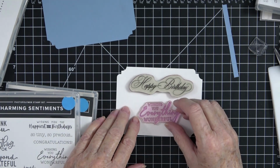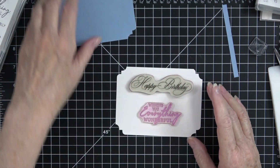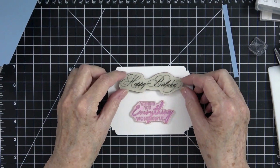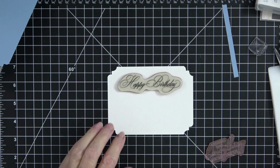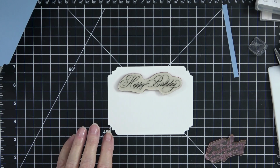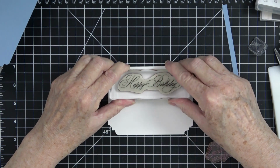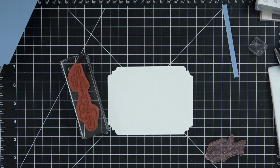We'll have to do these separate because of the fact that we are working with a cling stamp and a photopolymer. So I'm going to come right about there, and we're going to stamp that one down first. So I'm going to grab a stamp block, and I think for this one I'm going to go with the Misty Moonlight.